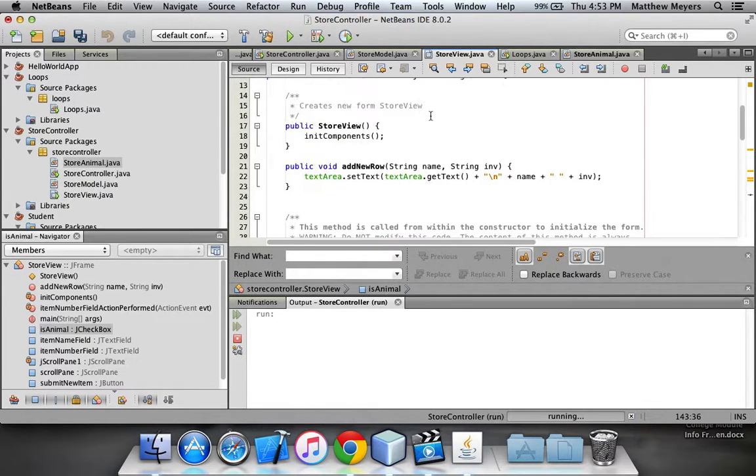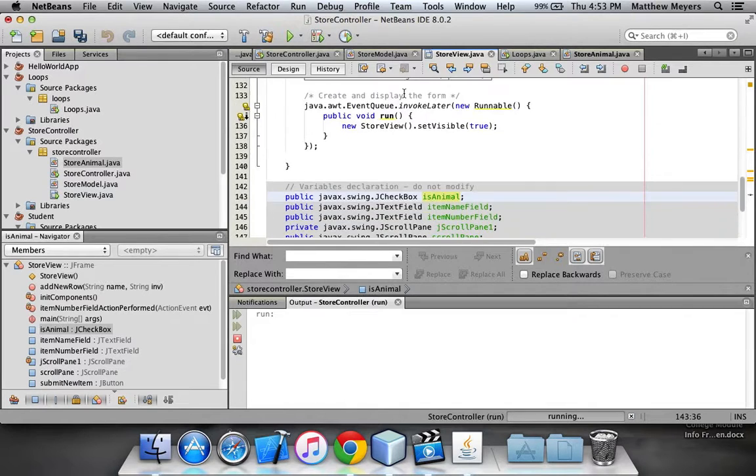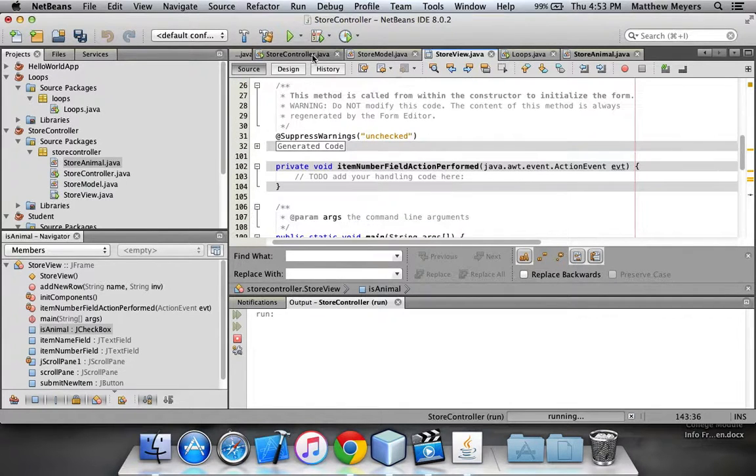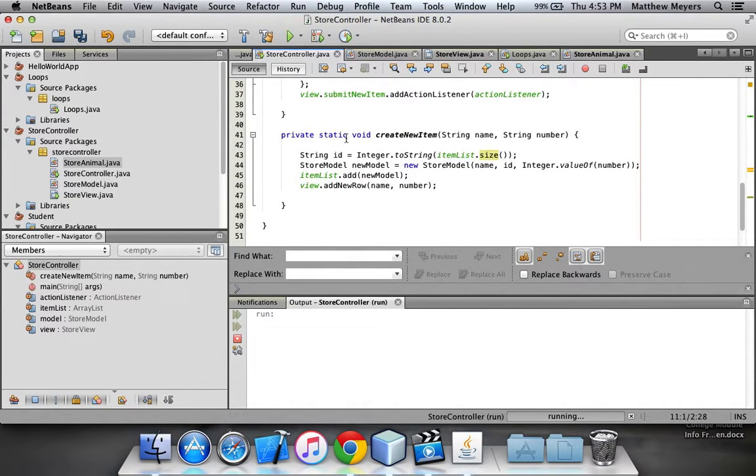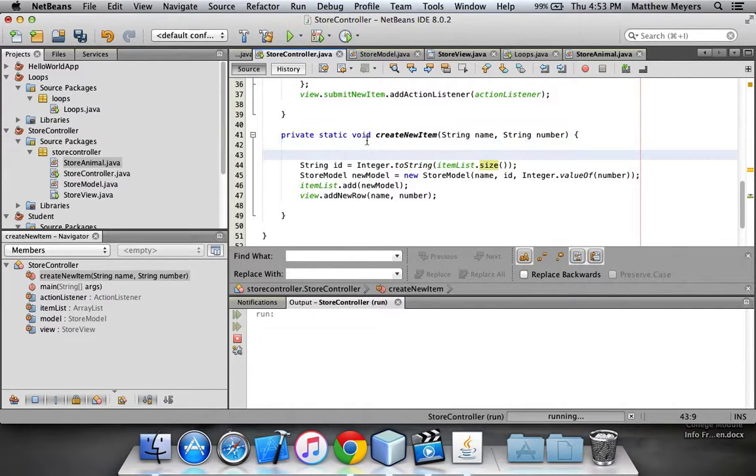All right, so what we're looking to do here is we want to check to make sure that the user has checked this box in our store controller when they submit the new item. So down here when we have create new item, we need to have a way of checking to see if that box is selected. So we're going to write an if statement, if view.isAnimal, and I think it's isChecked.